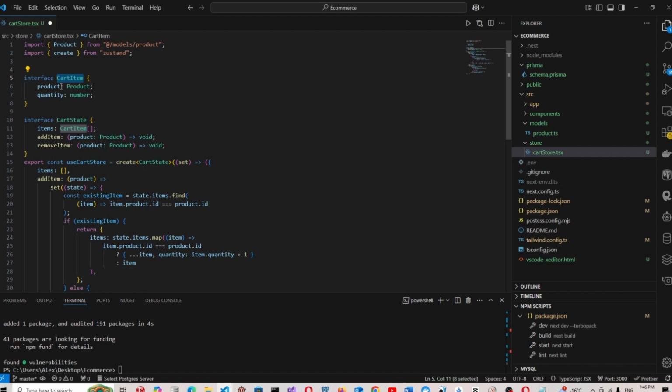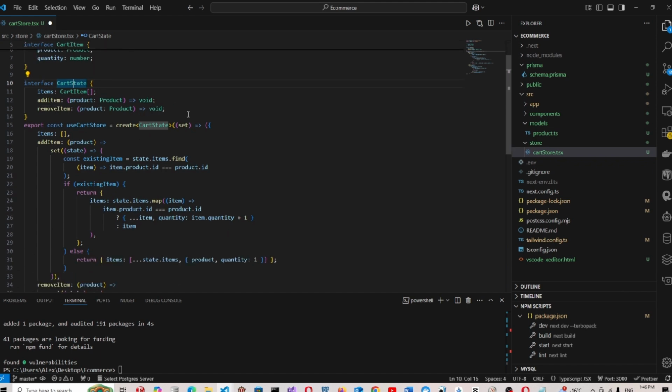Each cart item has a product and quantity. For the cart state, we have items, which is of type cart items. Cart items have the product and quantity. This is the cart state. And the cart state also has two functions: one is add item and one is remove item.